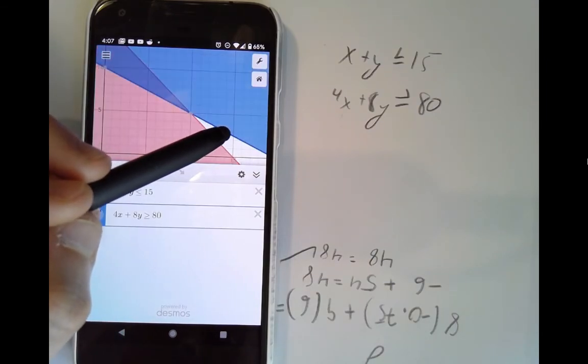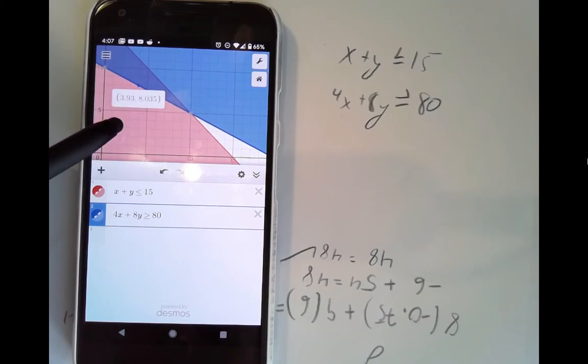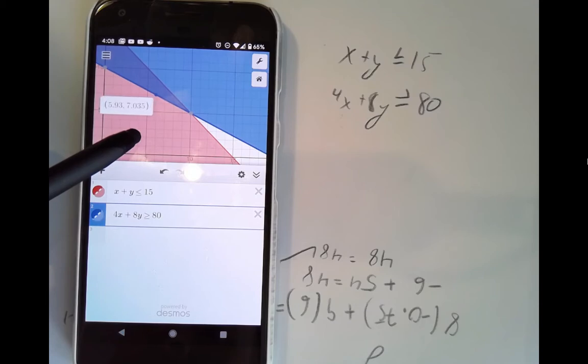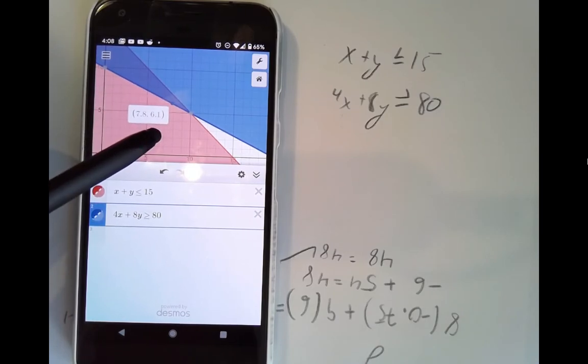Similarly, I can click on the blue line and then click and drag and get the coordinates of the points to plot there. The point looks like 4, 8. Oh my goodness, there it is. The point 6, 7, it looks like. And you plot all those points and you can graph them on a calculator. Just showing a different way to do it in case I ask you to graph things and you don't have that TI Inspire app or a TI Inspire calculator.